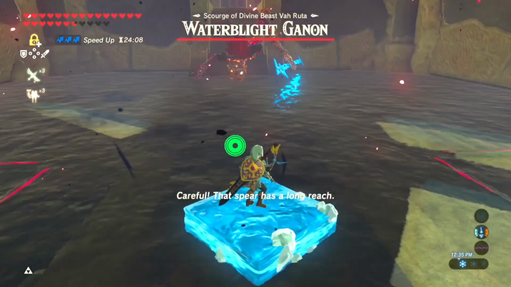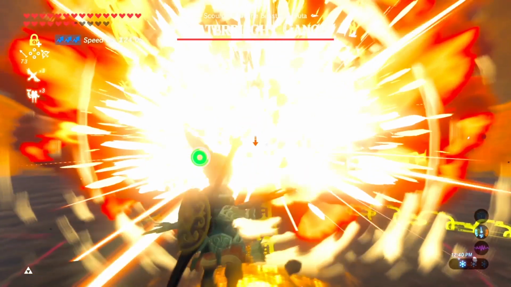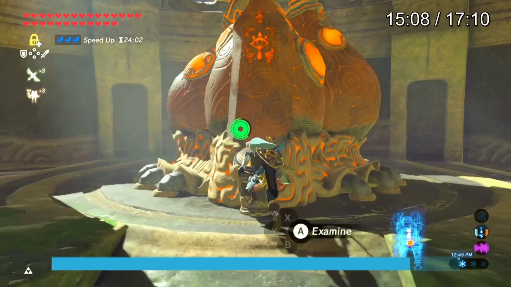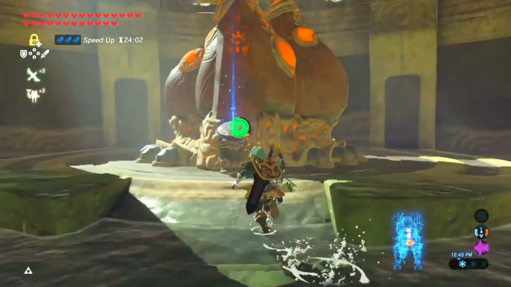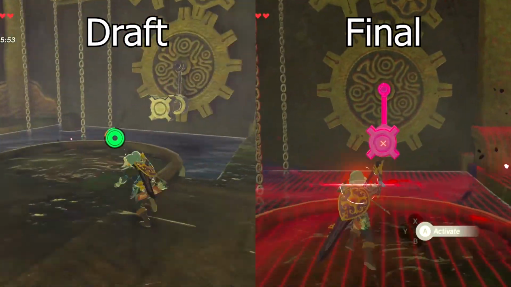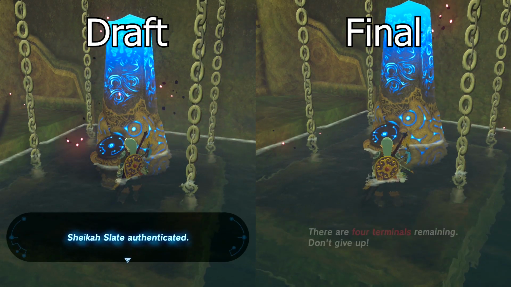Okay, so cryo block, swap to stasis, and then 8 bomb arrows to finish up water blight. So try to keep in mind that I should make the cryo block a little bit more to the right, so I'm not having to run around it here. There are 4.